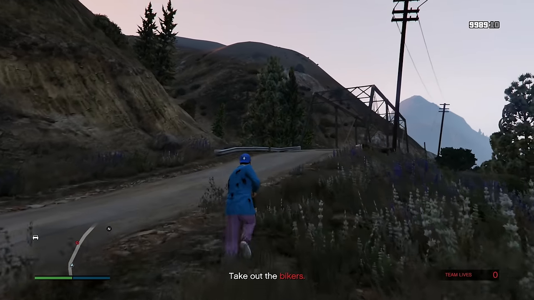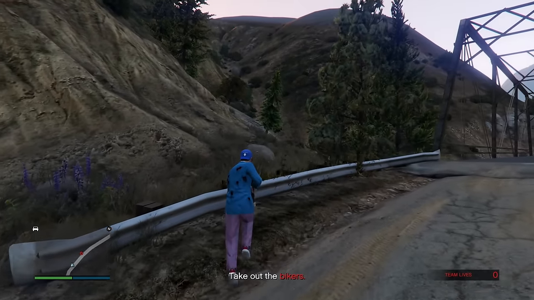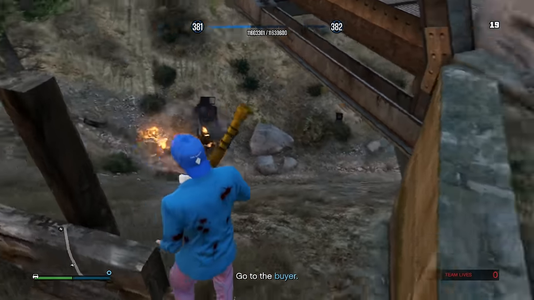Where is this last guy? I don't even know where this last guy is. He's not on the bridge. Did you just wreck like an idiot? Oh yeah. Okay, here, I'll save you. Fantastic. All right, so now I gotta go all the way back to the buyer.